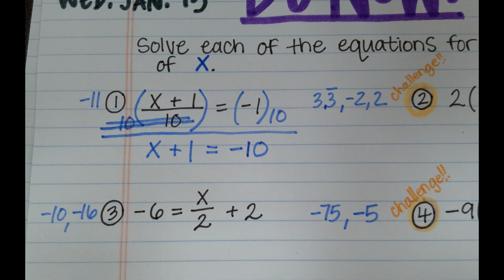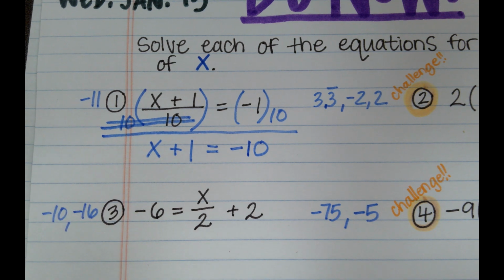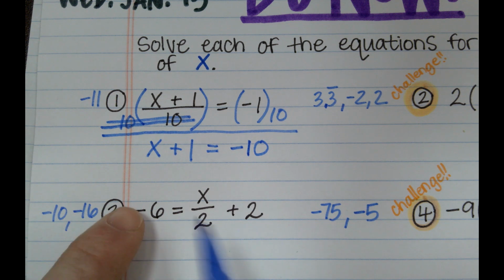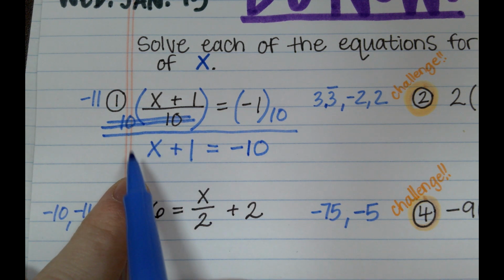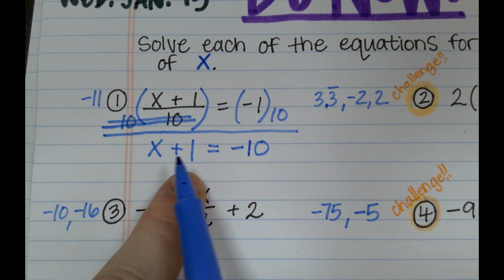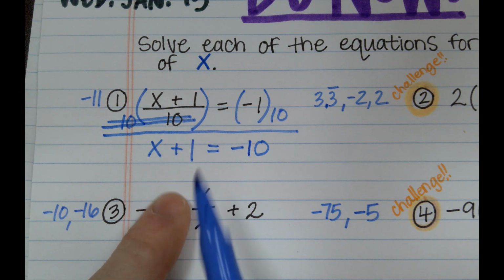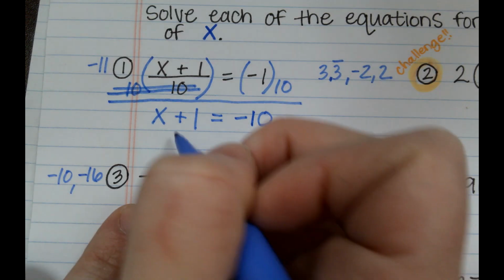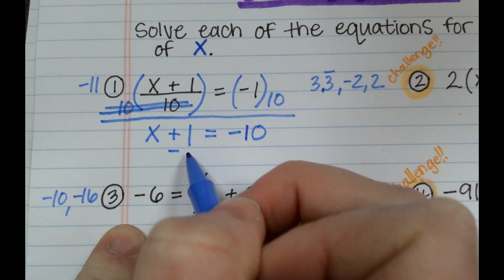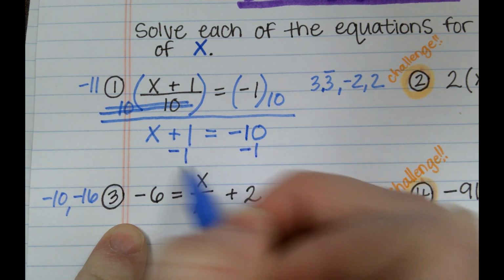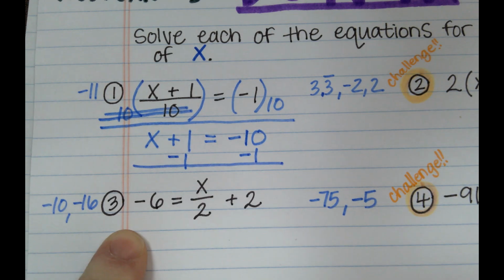Okay. Oh, you were doing the last step already. Yeah. I get you now. So what is that last step? What do we do here? Subtract 1. Yes, our goal is always to get x by itself. There's a plus 1 over here with it. So to get rid of it, we do the opposite of plus 1, which is minus 1. So let's subtract 1 from both sides.